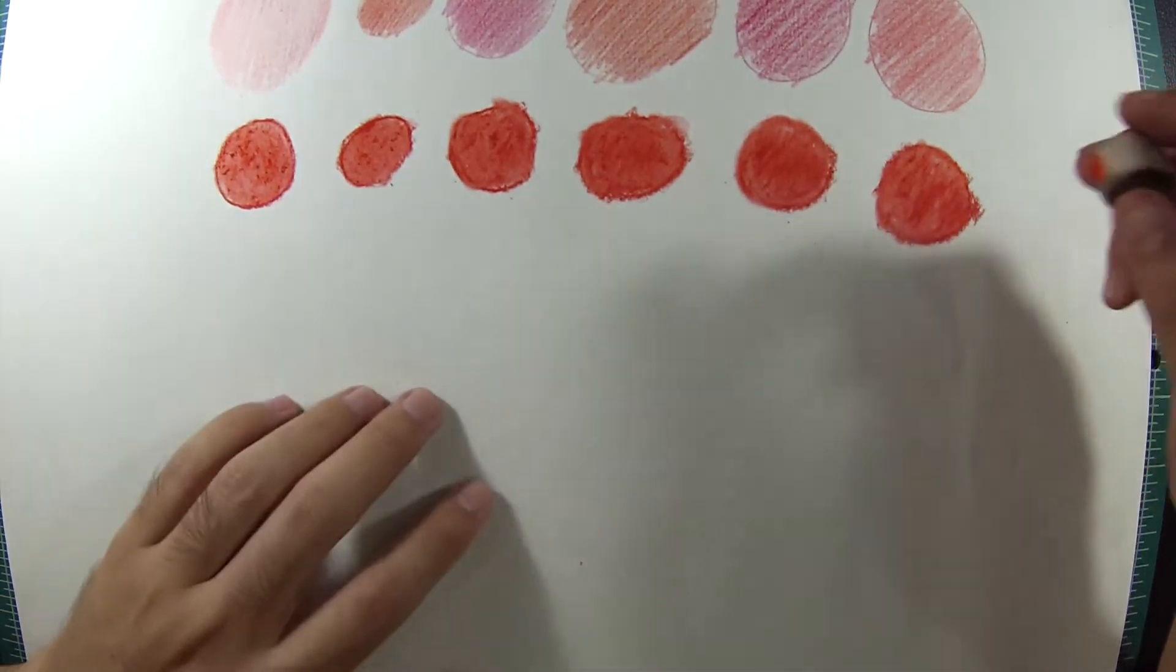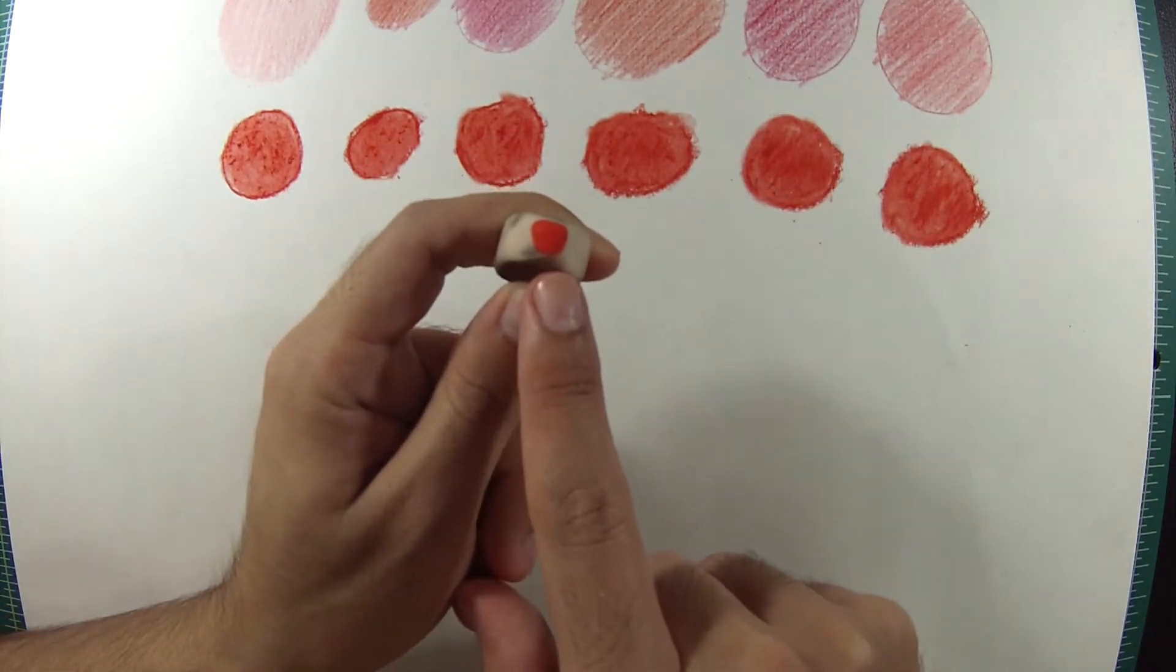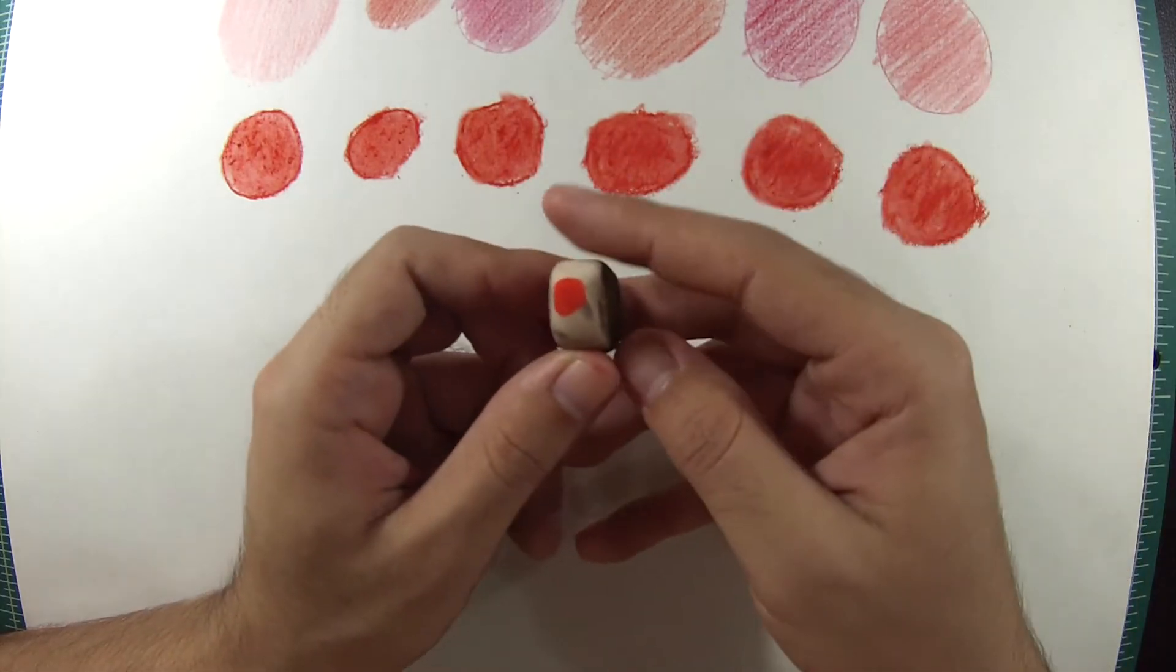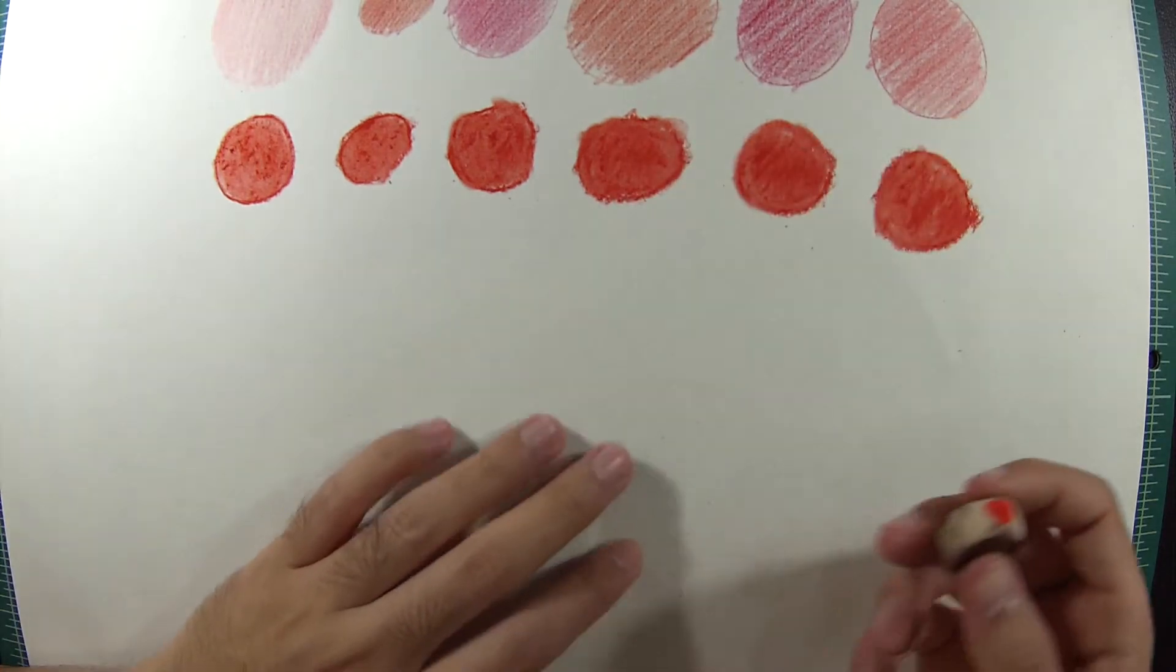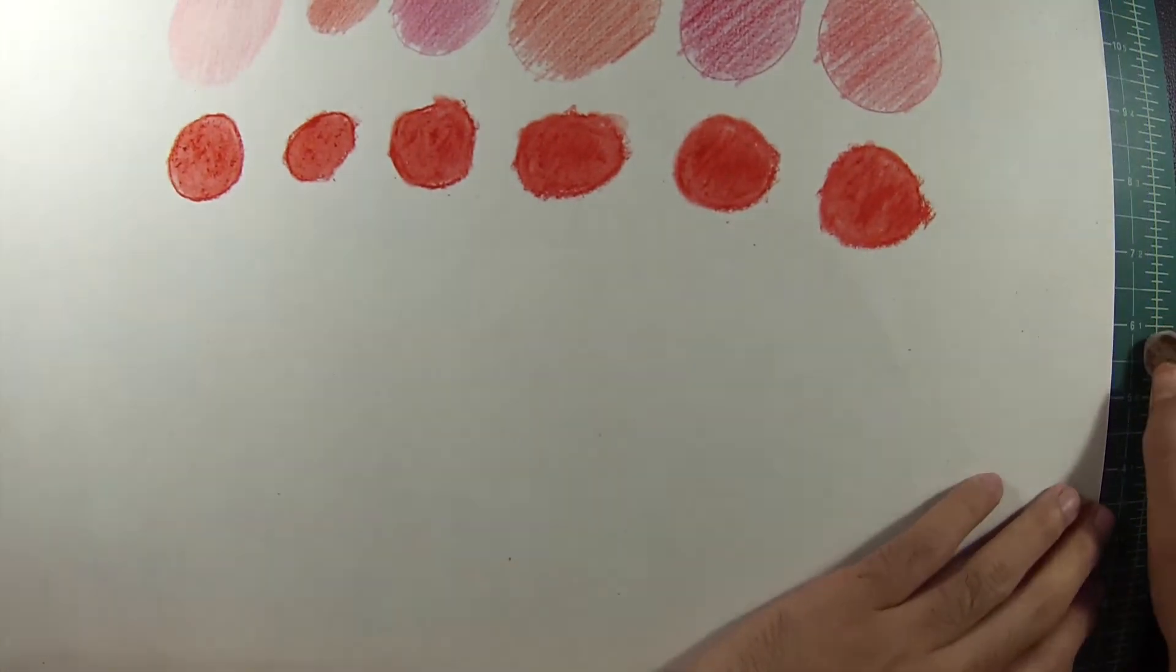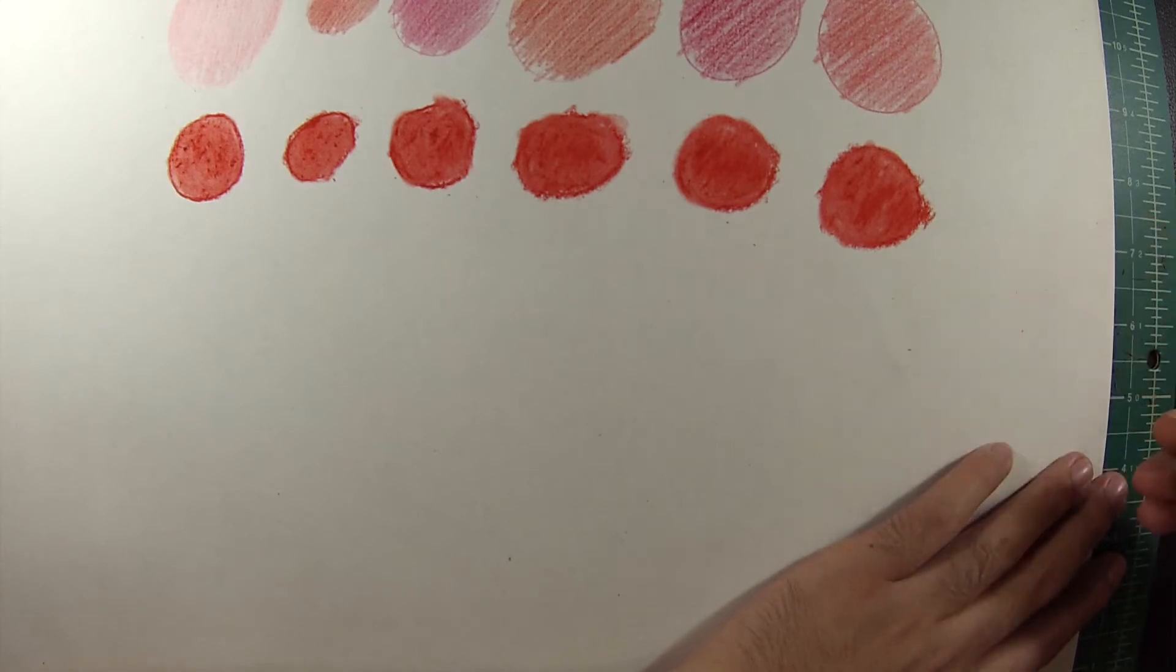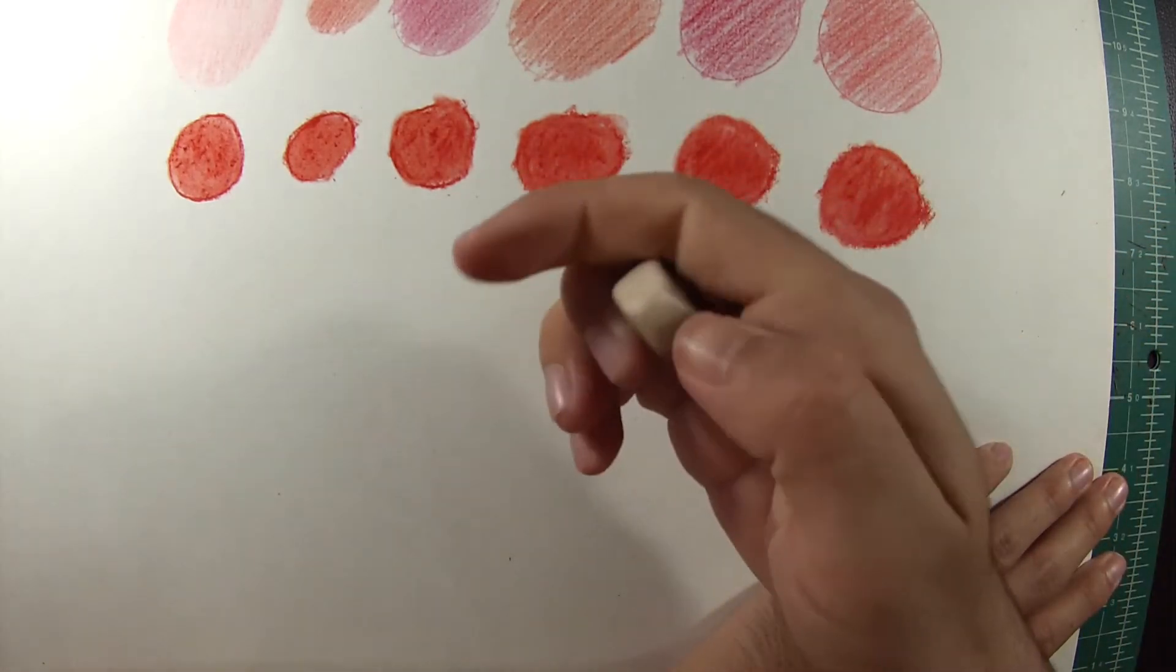Oh another thing. If you see the tip is red, or you have some kind of color, don't forget to remove it because it may spoil your other projects you're working on. Just take your eraser and erase on a hard surface to remove it. So if everything is removed, you get a nice clean eraser ready for use again.